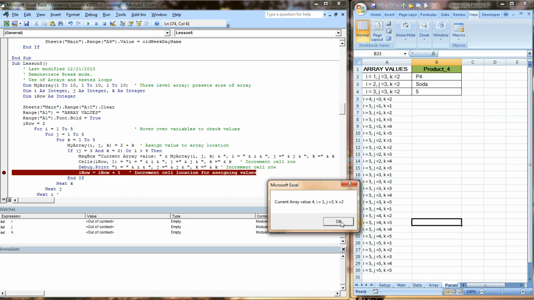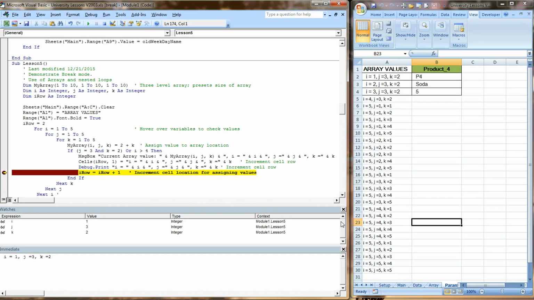So we've already gone through a number of iterations here. And notice what has happened. Down below, it's showing those same values in the window. So without having any code written, it just monitored what those values were, and these are the current values for those particular variables. Down below, it executed both of these lines, and it wrote down the same thing that you saw in the message box. So if you didn't want to use the message box, we could have just done it this way and had it written down here to make sure that our values are changing the way that we want.